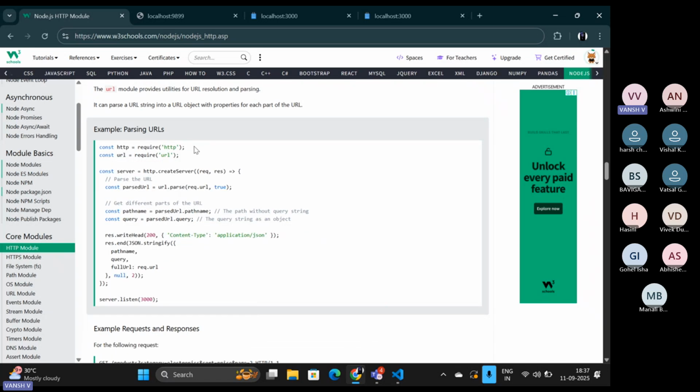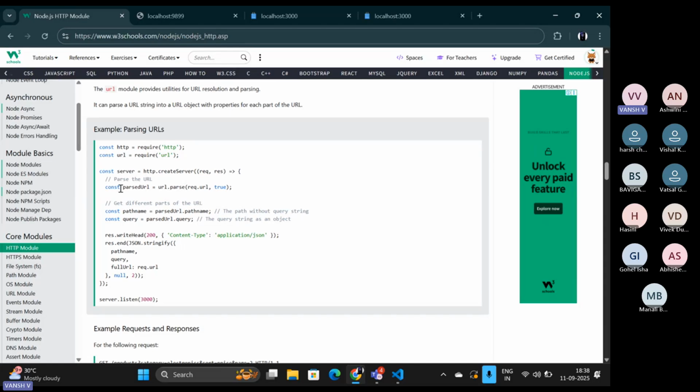First of all, you are importing your HTTP module so that you can create a server at your end. Now you are importing this URL module. Why are they importing this URL module? Because they want to break their URL into parts. Okay. And for that, you have to use a parse method, which is defined in this URL module. So see, first of all, what is happening? Const server equals http.createServer, and then an arrow function having parameters request and response.